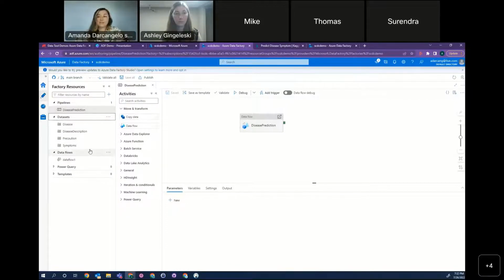I pulled these data sets off of Kaggle, which Ashley has talked about a couple of different times. She uses it much more aggressively than I do, but Kaggle is a really great data science community where members post projects, different code they've done, and data sets they've built. There's a lot of free data sets on Kaggle that are really interesting and not available anywhere else because it's community driven. So yeah, check it out.